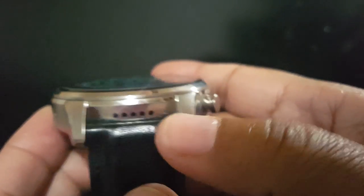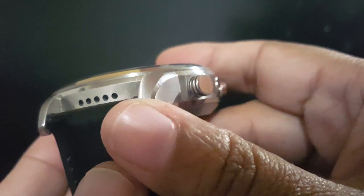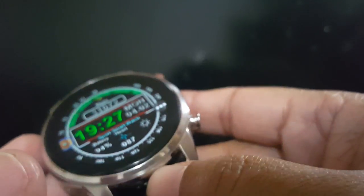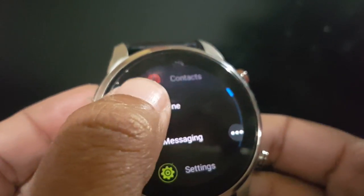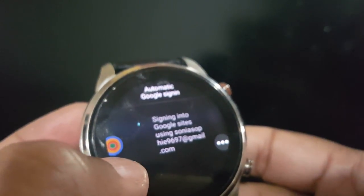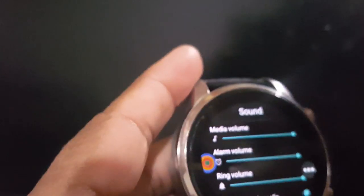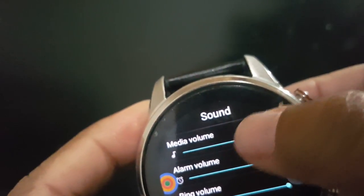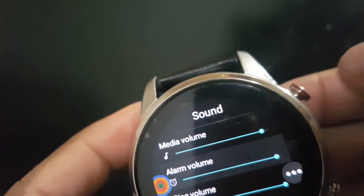This, as you can see, the speaker is here. I just hope it will stand sweat. The microphone is here. Very nice. Oh, I want to show you sound. It's very, very, very strong sound. Okay, I did something, just a sec. Okay, I'm on sound. I'm gonna show you. It's very strong.